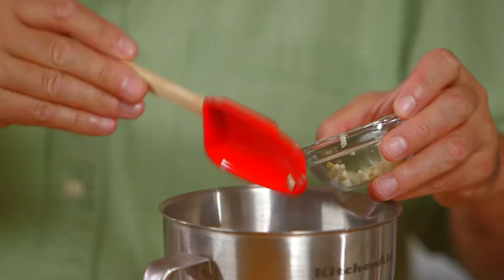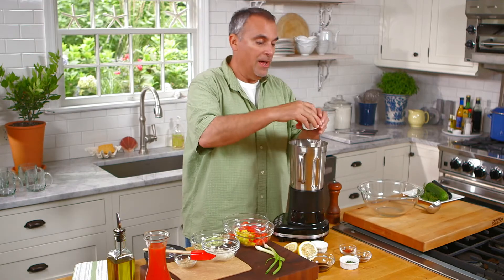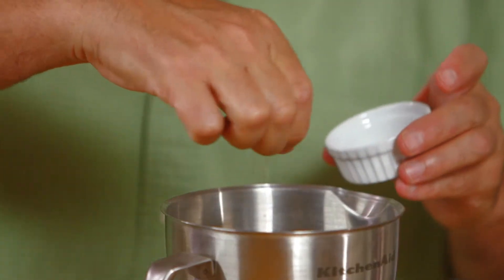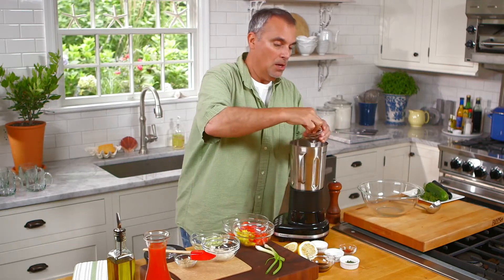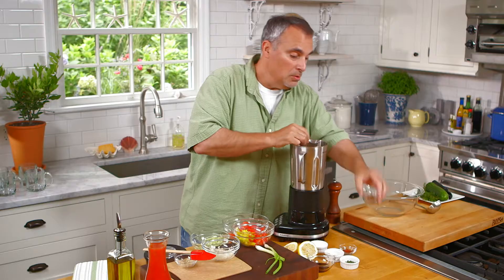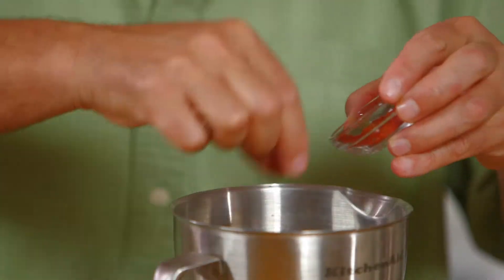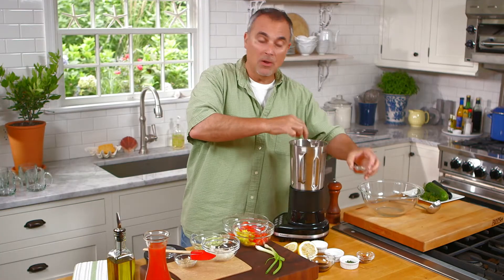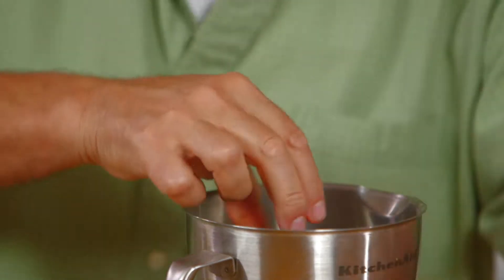A small amount of garlic, and then I can begin to add in some of the seasonings. I have a small amount of dried thyme, a little bit of peperoncino, hot pepper flakes. You could use a drop or two of hot sauce, a little pinch of chili powder. You could use cumin, coriander, and of course a little bit of fresh chopped parsley.